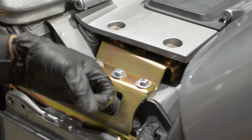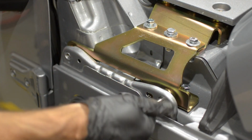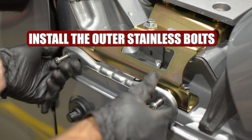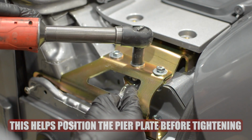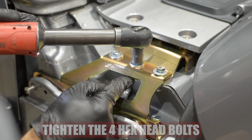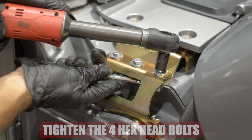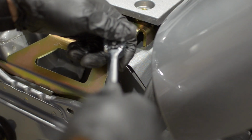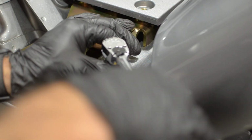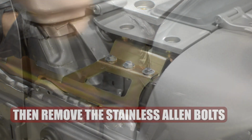Put the lower bolt into the rivet nut and install the stainless steel hardware to hold the pier plate in place while you tighten down the bolts. Make sure you tighten all 4 hex head bolts. And then you can remove the stainless steel hardware.